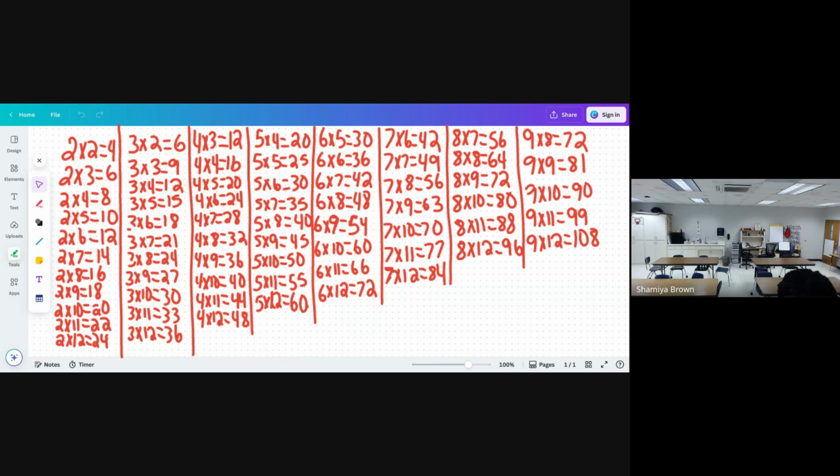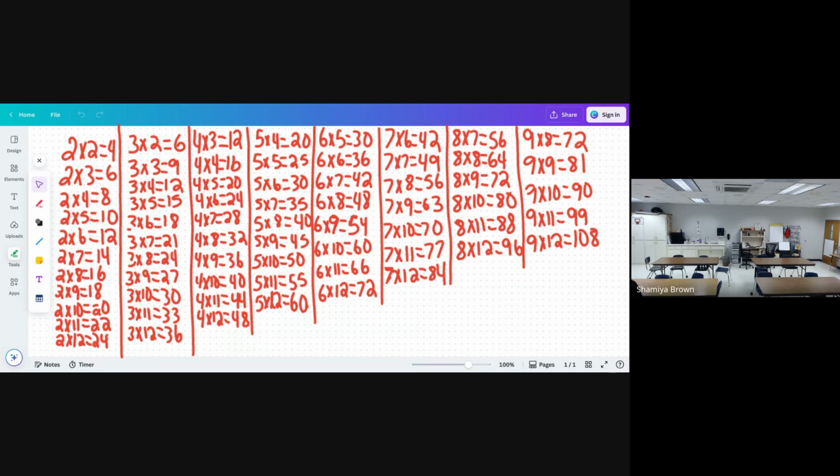Let me go back to my whiteboard and see if I can show you, if I can scroll down, all right? So no, that's not going to work because it's not going to be in the screen. But what I'm going to do, since I can't go under my 2s and start my 10s, I'm just going to show you what that would look like. I'm just going to do it under here. So this would be over here under your 2s, remember? But since I can't go over there, I'm going to just do it right here since I have room.